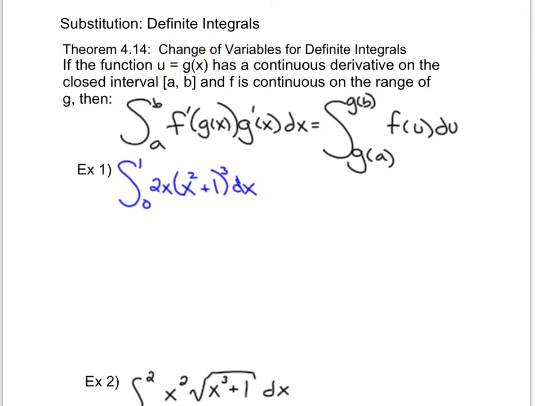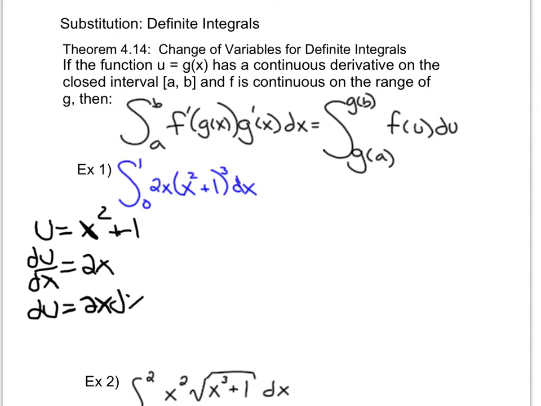The reason this is helpful is because once we come up with our definite integral, we're going to go ahead and use our calculator to help us integrate it from there. However, I will require you to show me that you were able to set up the definite integral before going to your calculator. So if I look at this first example, the first thing I notice is that as it is written, I cannot integrate it. I think that it does not sound very fun to cube this, so I'm going to leave that as is and then let my inside, or my u, be x squared plus 1. Then my du dx becomes 2x, and du just becomes 2x dx.